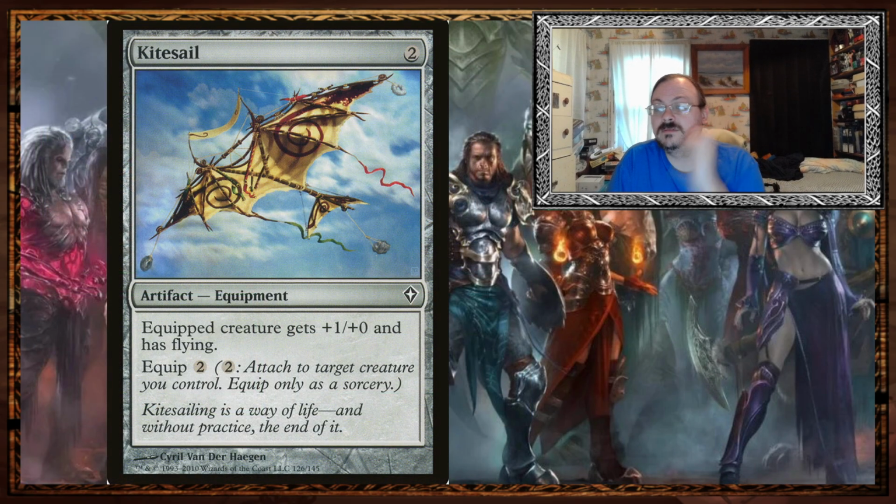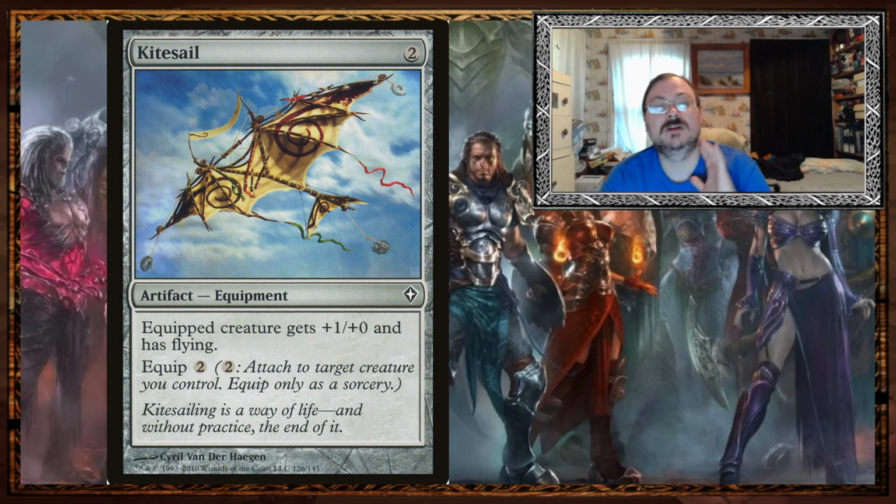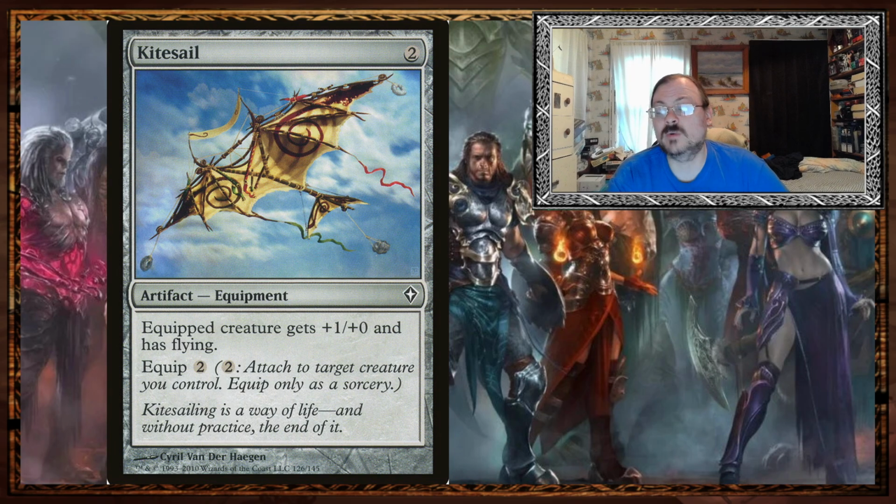Kite Shield is in here, which is a pretty simple equipment. This is the main equipment that they have here, unless we talk about the semi-randomized part here. This is the only artifact that's in the fixed content, which is also another interesting thing. And it's not a bad one, giving something +1/+1 and flying.